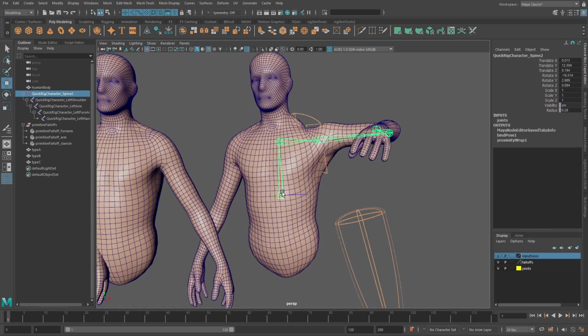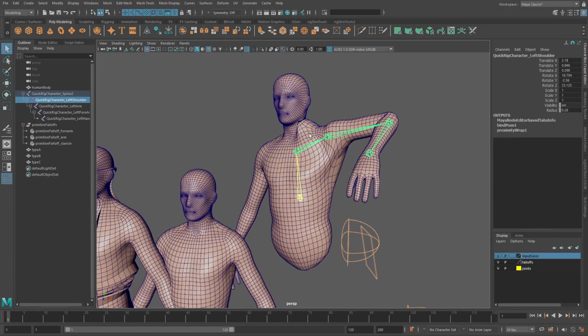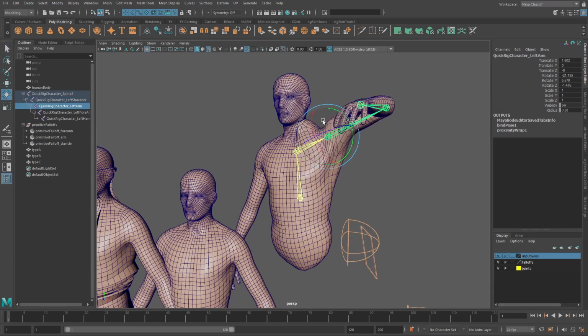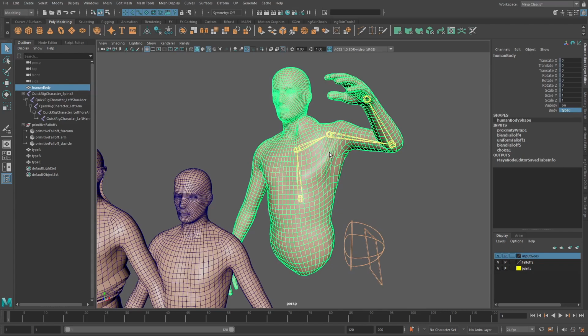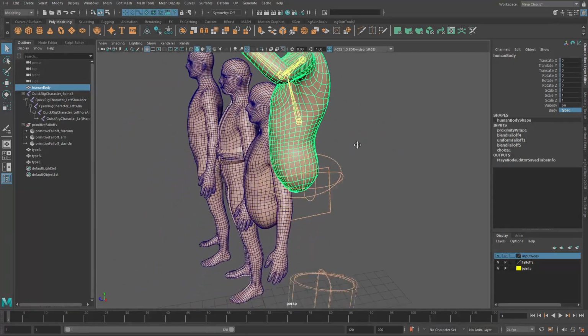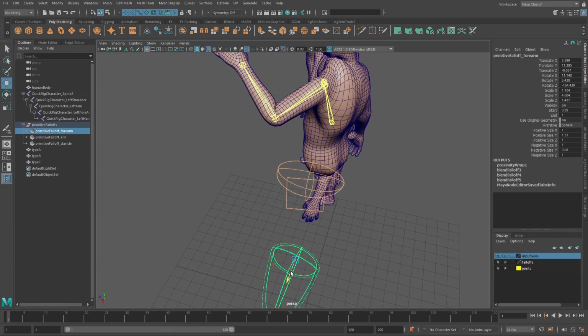I can move this around. It's doing all of the deformation that I wanted. Of course, I might want to fix that deformation up here a bit, but I can still do pretty much all the deformation, and I can switch between these different body types. Something that was just impossible using the old system without having to do more stuff in here. And as I mentioned as well, if we find something that we don't like here with the shaping, we can go in and fix that.